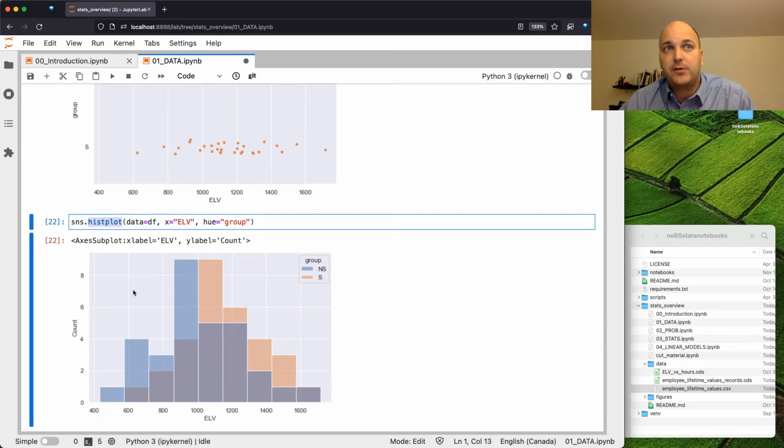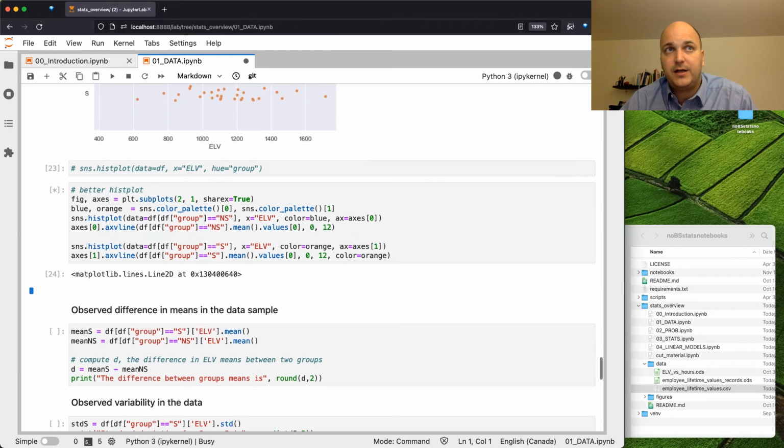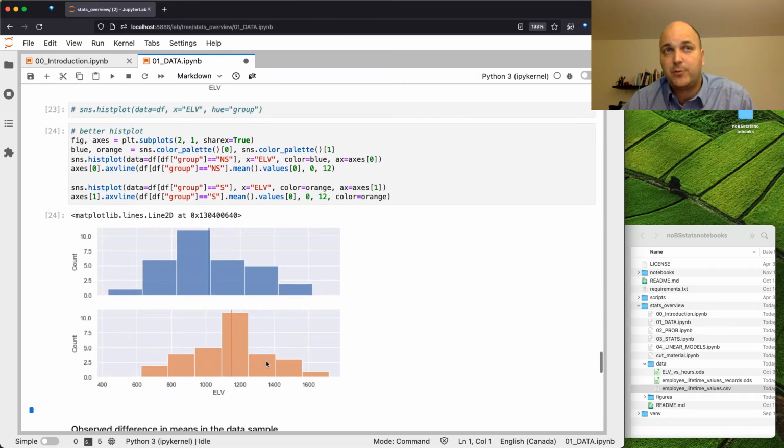Here is a histogram. So instead of plotting individual points, we put them into bins. And this is not a good histogram. Here is a good histogram. We just stacked them one below the other, two separate histograms. The bins are a little bit different, but again there seems to be a difference. The line here shows the mean. We see the mean in the statistics data is a bit higher, and in general the lump of data is around here, versus here. There is a difference.